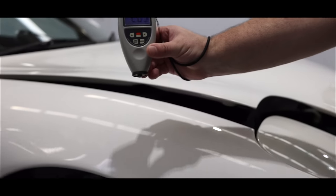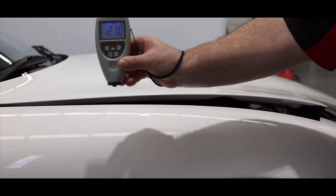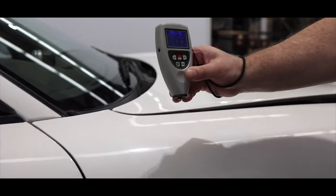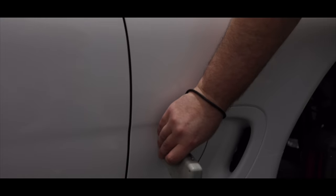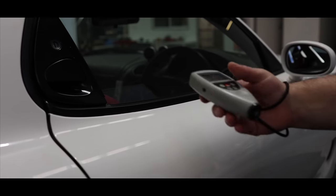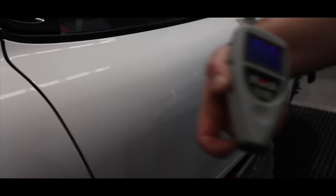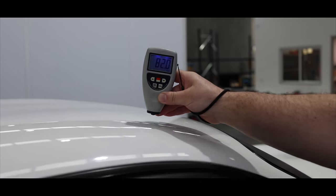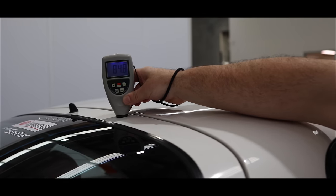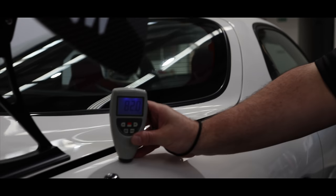Now, the only original painted panels on this car were the bonnet, roof, and boot lid, which were as crazy low as 50 to 60 microns, which is basically near zero clear coat thickness. Whereas all the other panels, which had been repainted, were all over the place, even over 200 microns in certain places, meaning they contained the original paint underneath, with most likely very little clear coat on top. What this basically means is that only a very light paint correction process used to further clean the paint, restore gloss, and importantly, remove next to no clear coat is the only reasonable option available.